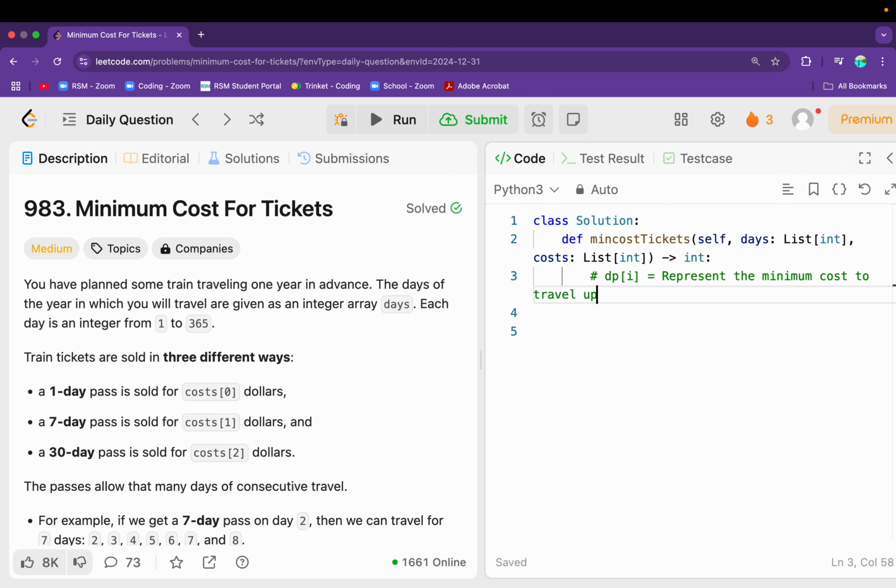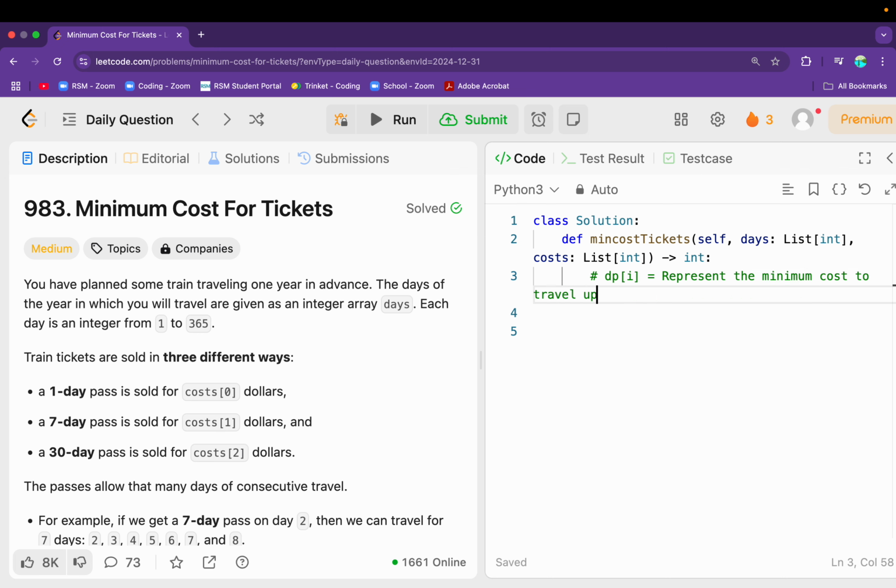Okay, so effectively, for the data structures and variables that we're going to be using to solve this problem, we're going to have a set of travel days. And the reason why we have a set is not because of duplicates, but because what we really want from a set is that constant lookup time. We want to quickly check if a particular day is actually a travel day that we want to travel on and cover.